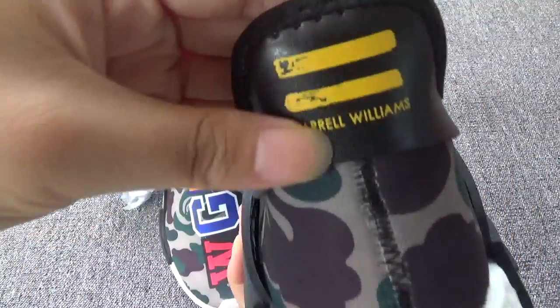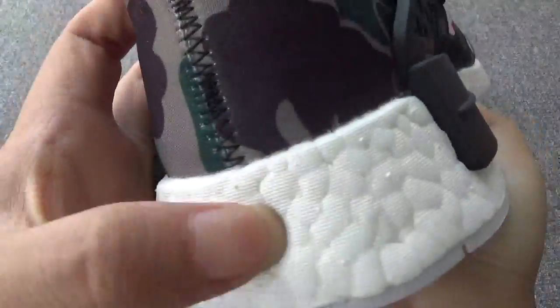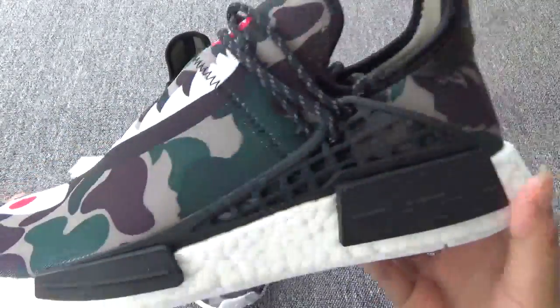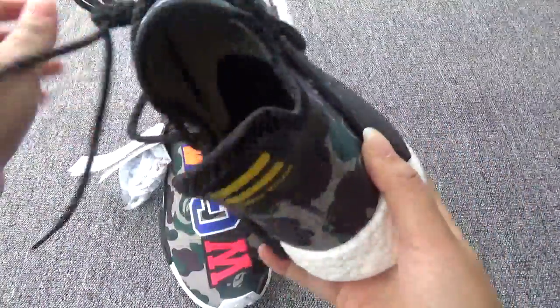the back again. This part is made of leather, very soft materials. You can see the pattern and the stitching and the Boost. Okay, the other side, see the shoes. Okay, the last button, white color, right?